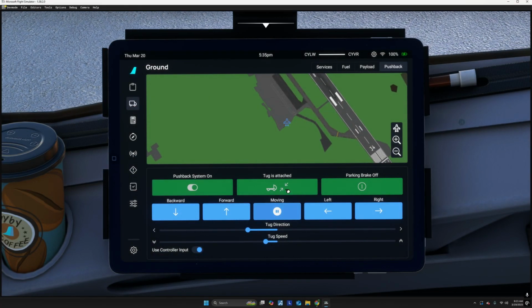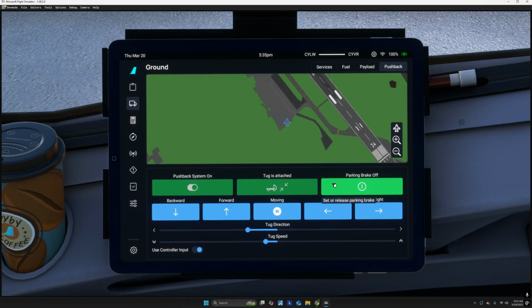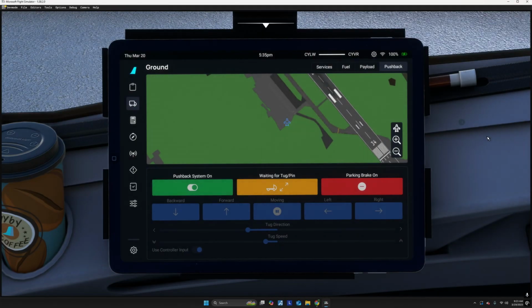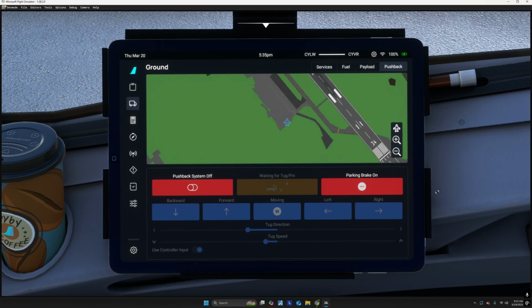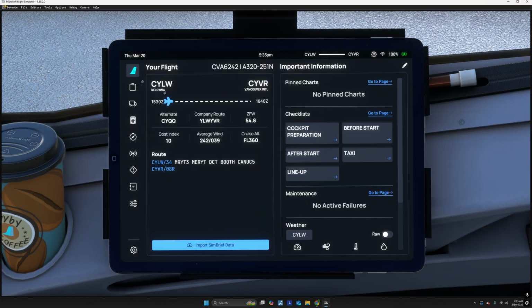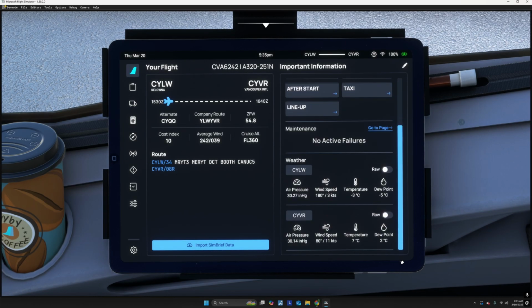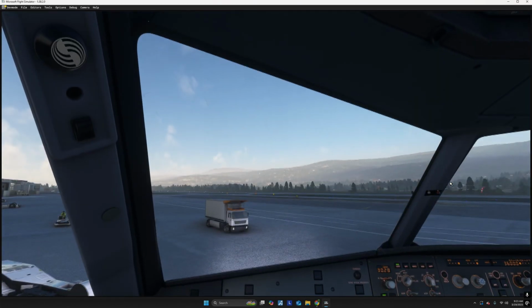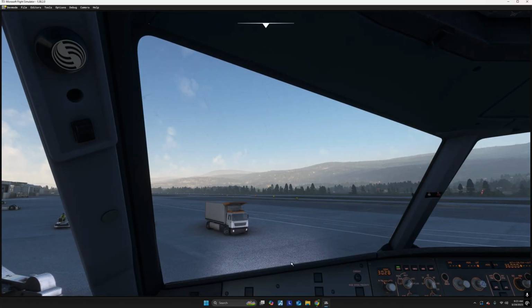All right, I'm thinking that's going to be good about there. So let's put on the parking brake. Detach the tug. And we are ready for taxi.